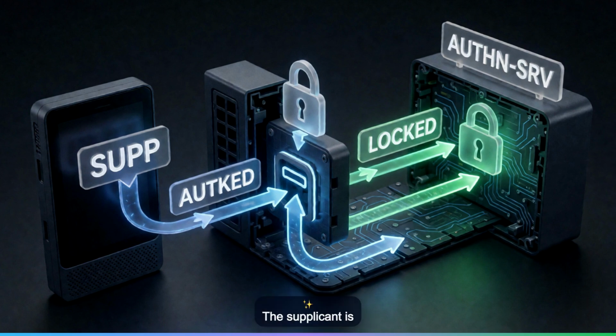3 components. The supplicant is the client device wanting to connect. The authenticator is the switch it plugs into, and the authentication server, usually RADIUS, verifies credentials. It uses Extensible Authentication Protocol, or EAP, for the process, with RADIUS typically handling credential checking. 802.1X works for both wired and wireless access control, though we'll go deeper in Chapter 20.